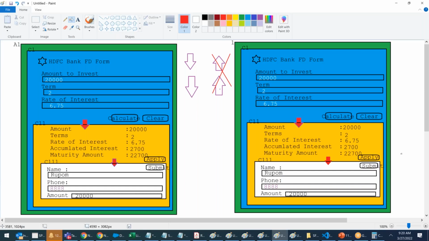N number of applications and n number of components can implement this interface. Whichever component or application uses the interface, they can use the Apex method. You can say I just showed you two different applications using the same Apex method through interface. Able to understand, guys? Yes or no?